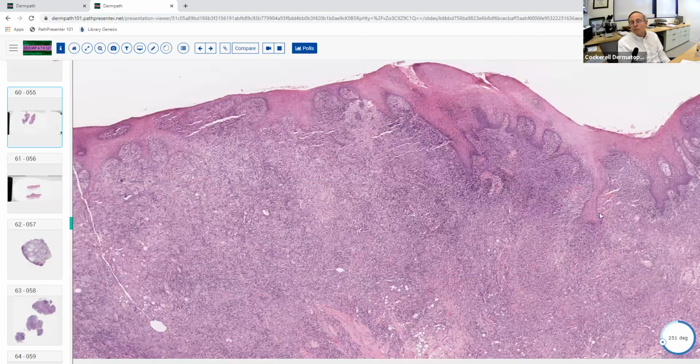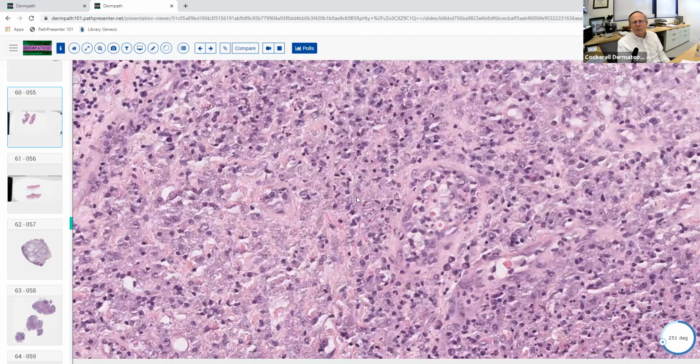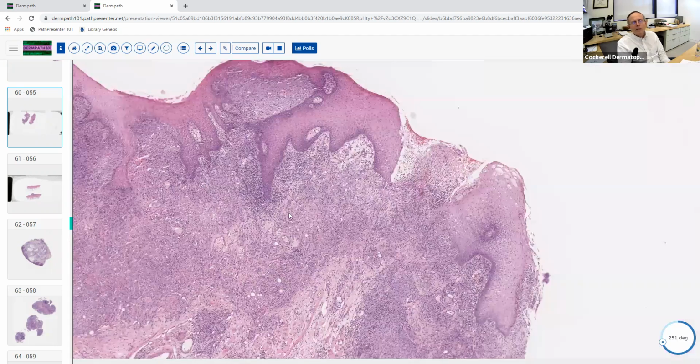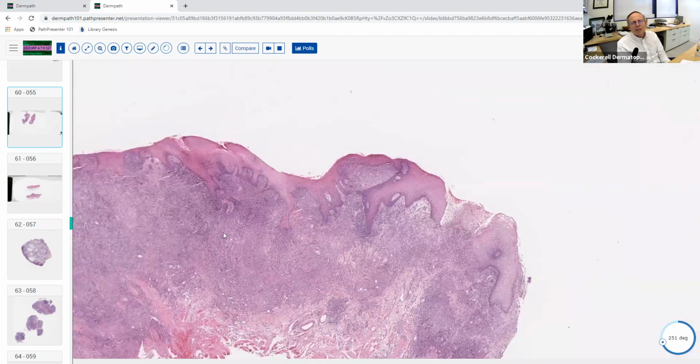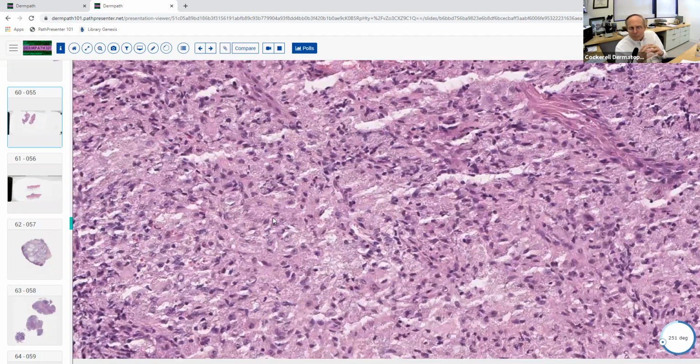It's loaded with organisms. Here you can see there are so many organisms. Sometimes there are so many, you say, gosh, you don't even recognize that they're abnormal. I mean, everything here is an organism. This person was probably severely immunocompromised when they got this. So with histo, you really need to look inside the histiocytes primarily. This doesn't give you that abscess pattern. And so you need to look for histo, look inside the histiocytes. Okay.